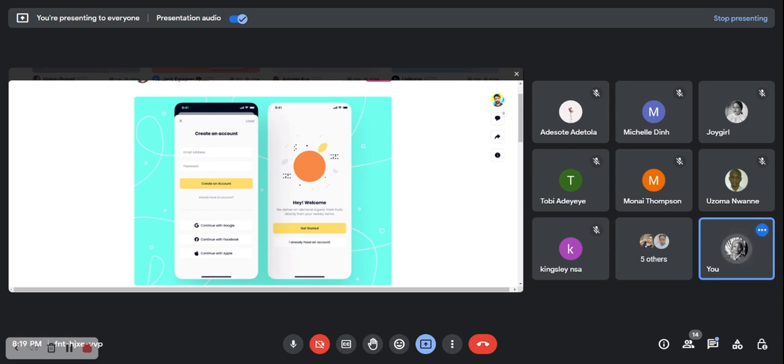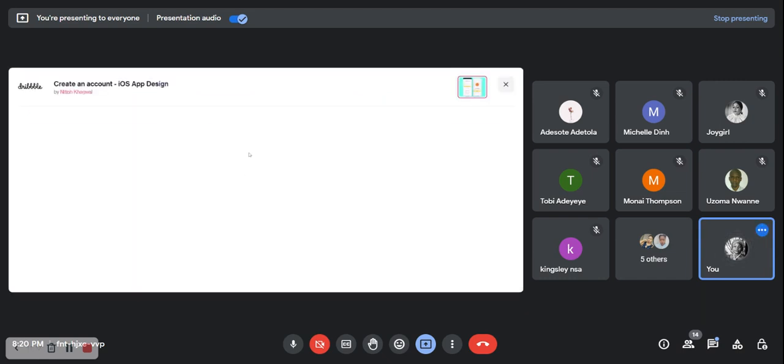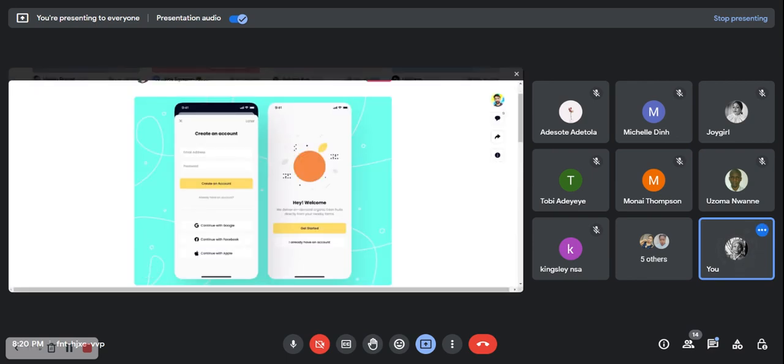So this one is almost similar to the first one we saw, right? But you can see that it has a different layout. The one we saw at first has a different layout than this, so the forms are not the same. So we can decide, okay, I think I prefer my form being this way, where I have the label or the title on the form and something like that. Or the color. Oh, I love the color. So let's pick it soon.